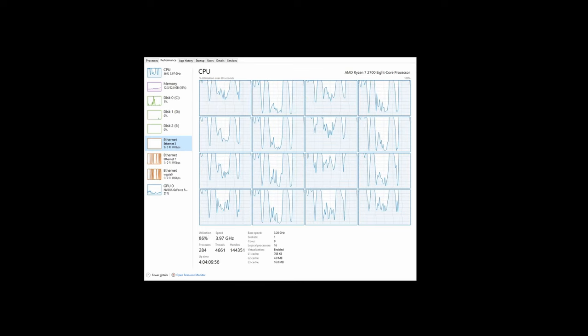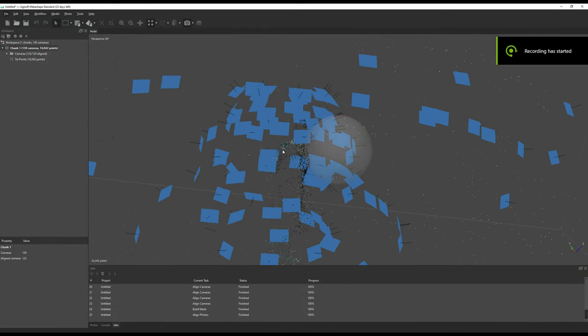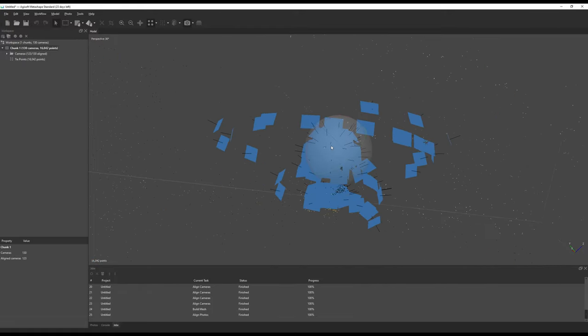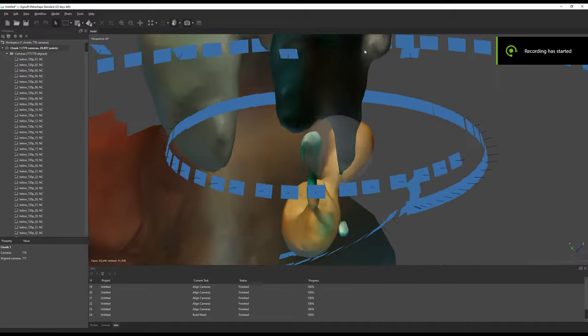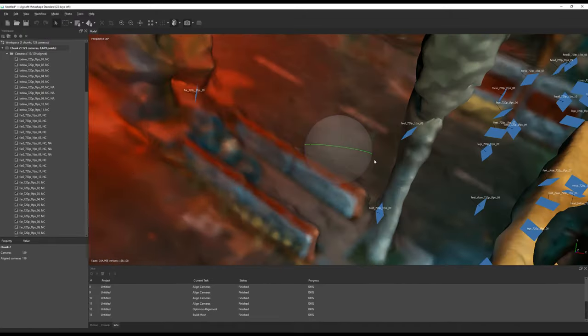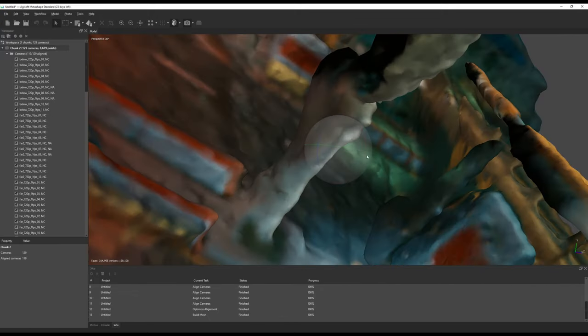I don't have the best CPU in the world, but it's not exactly slow. Like I said, this is like magic. You can already start to make out the model, and it's only the first step of the process. That looks terrible — maybe try better quality. And this was already done with 800 photos, so it takes forever. With fewer photos and higher quality, it looks like a slightly better pile of turd. It still looks like a screenshot from PS4.